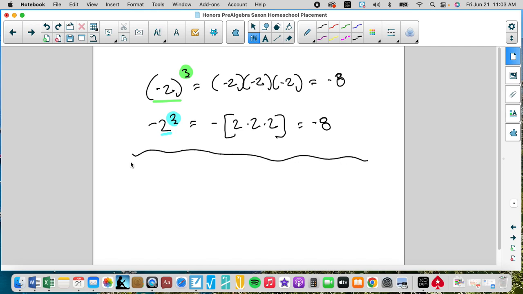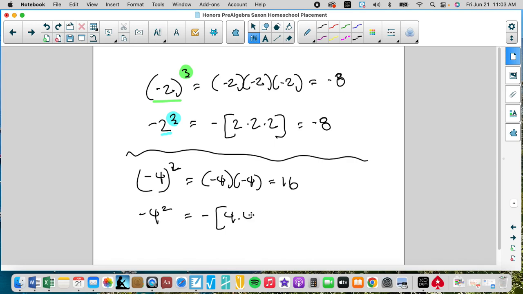You'll see it more like (-4) squared and -4 squared. So the quantity of -4 squared is -4 times -4, which equals +16. And then when we have -4 squared, we have the opposite of 4 times 4, which equals -16. So it tends to be when you square that you get students who make that mistake and don't understand the difference between these two statements.